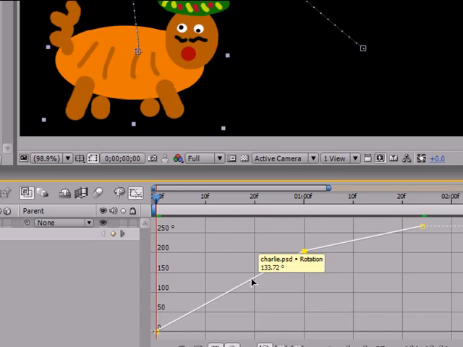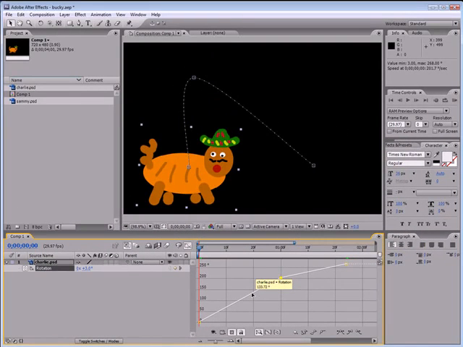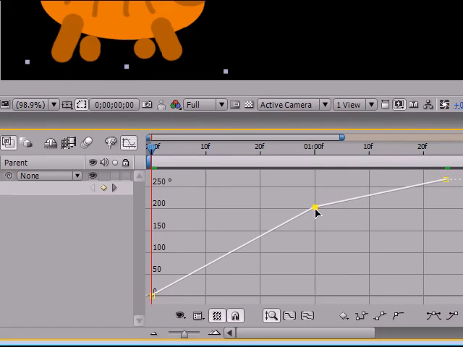Now to give you even more control over your rotation, just like we did in the last tutorial, we learned how to ease in and ease out, but we didn't exactly learn how to edit that manually. To do that, we need to use this little button, and this is the Easy Ease button. Go ahead and click that, and now you can visually see your object ease in and ease out.